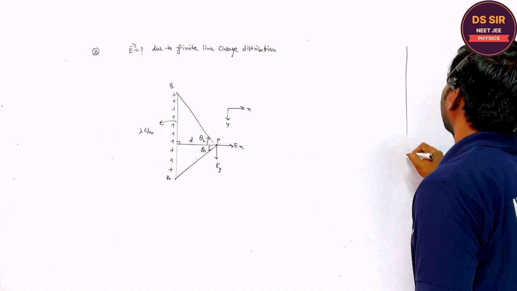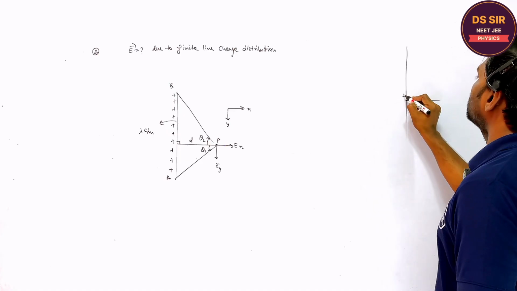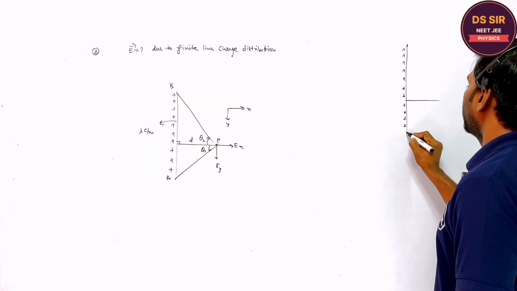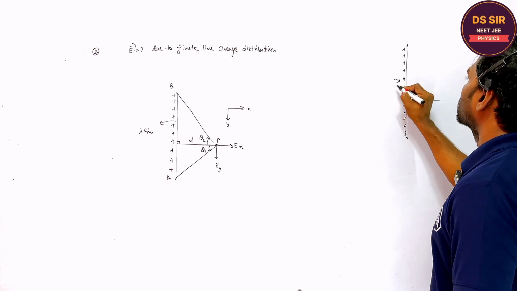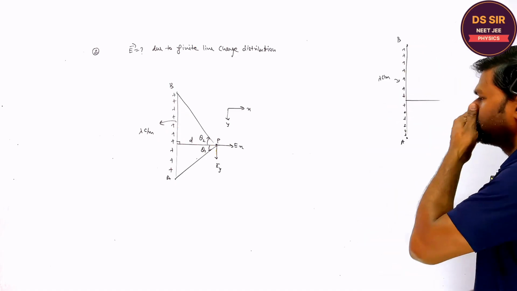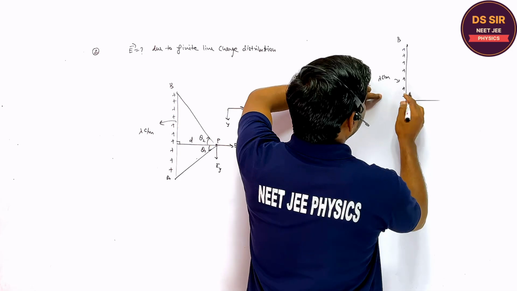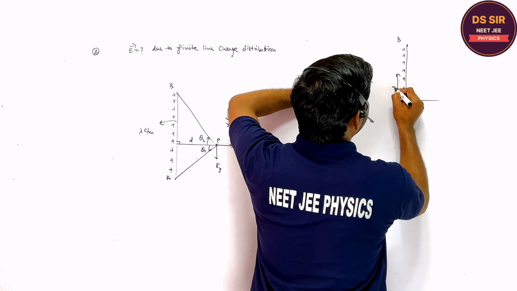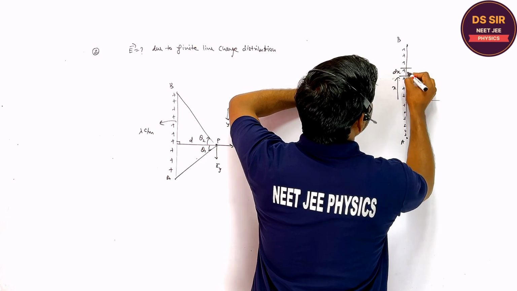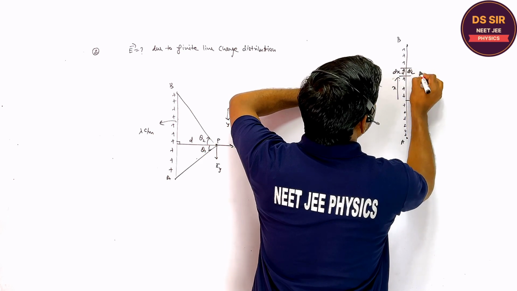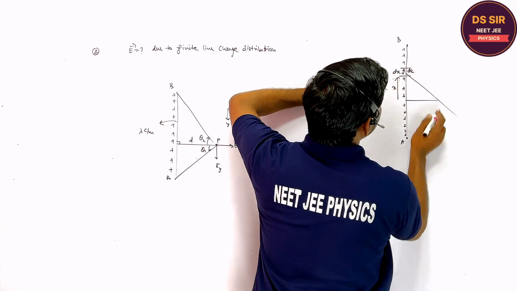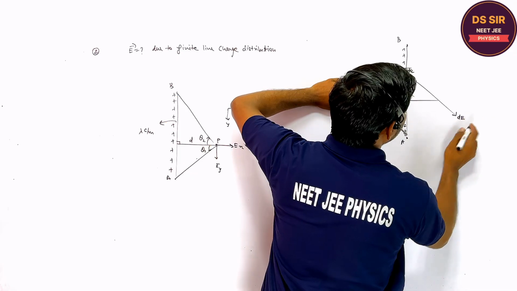I'm solving this side, right? This is the line charge. The linear charge density is uniform, lambda coulomb per meter. This is the point A, this is the point B. So to find the electric field, you assume at distance x a portion of length dx. The charge over there is dq. Because of this dq charge, the electric field is dE over here.